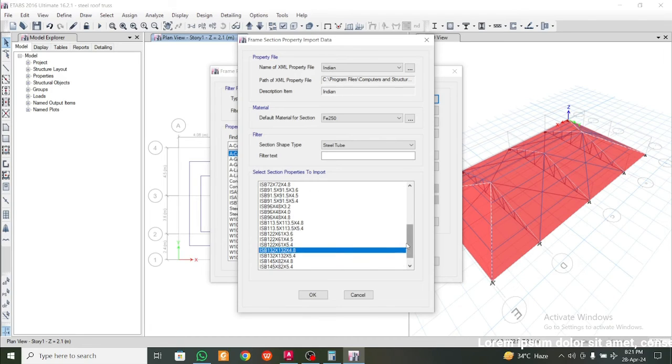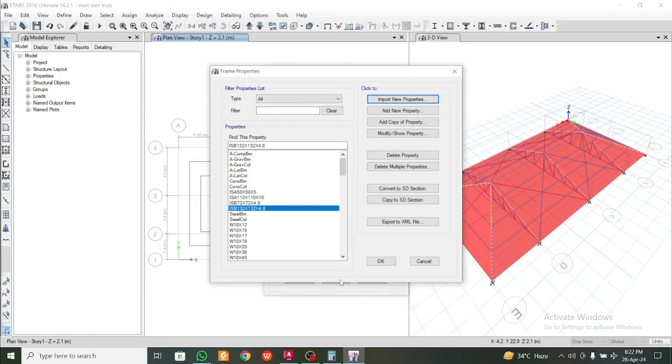So there is 113 into 113 into. We used previously this 72 into 72 into 4. So here we have other properties, 132 into 132 into. Let's use this, and if this doesn't work then we'll use the higher sections here.